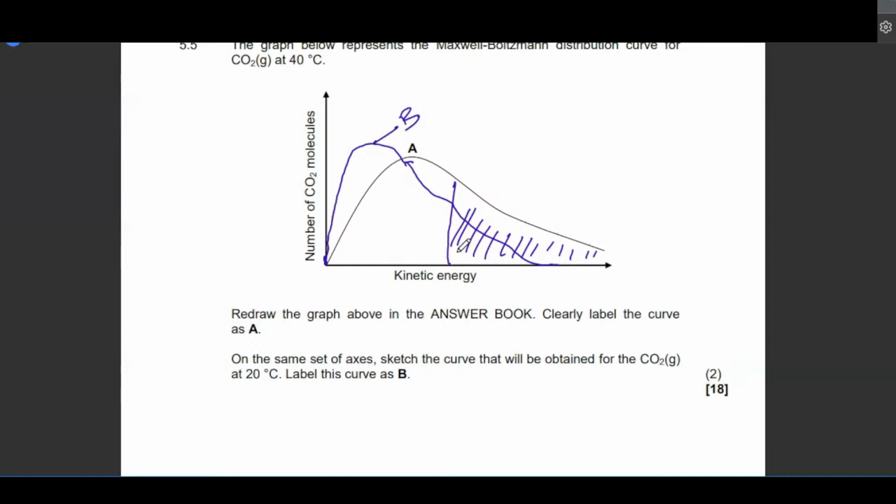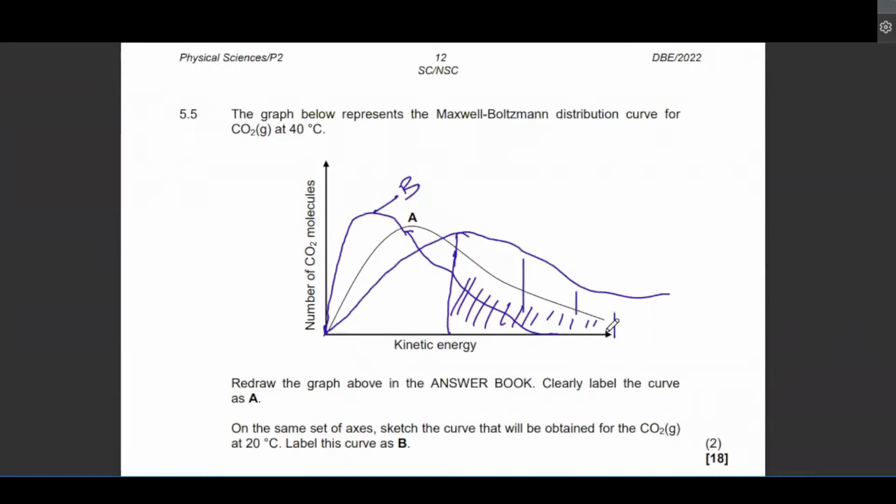So if you check here, the number of particles with sufficient energy, in this case, they are lower, while in the first case, with the high temperature, they are higher. What if they say that it is 40 here and then redraw showing the temperature at 60? Therefore, it means that we will increase the number of particles with sufficient energy. Therefore, it will come like this and comes like this. It means that it has more particles with sufficient energy. So if you look at the shaded area, you see that there are a number of particles which have sufficient energy.